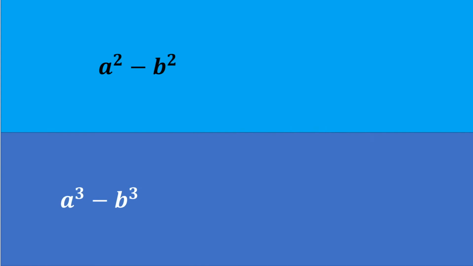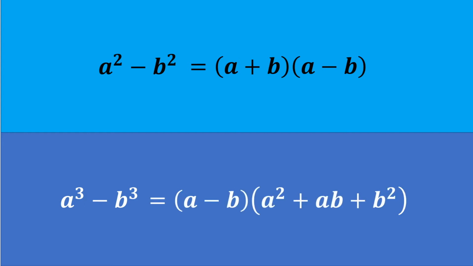The process of factoring a difference of two cubes is different from the process of factoring a difference of two squares. Kung inyong matatandaan, sa pag-factor ng difference of two squares, kinukuha natin ang square root ng a squared at b squared. At ang mga ito ang ginagamit nating terms ng dalawang binomial factors, isang sum at isang difference. Ang mga factors ng difference of two cubes ay isang binomial at isang trinomial.